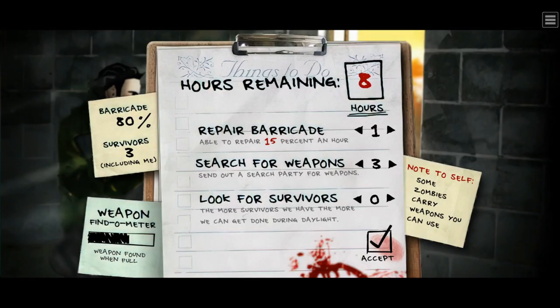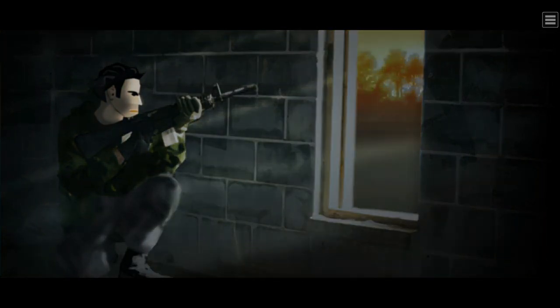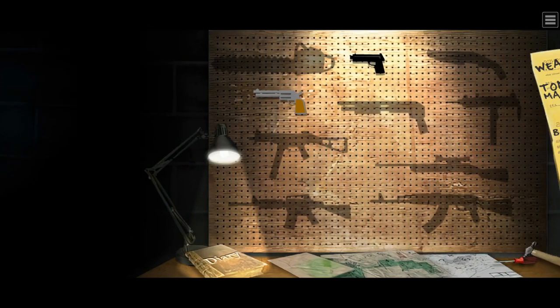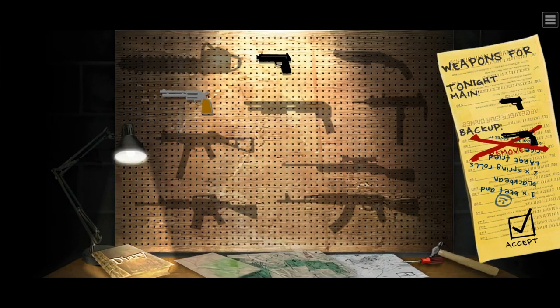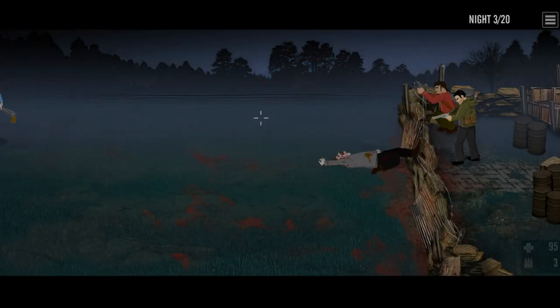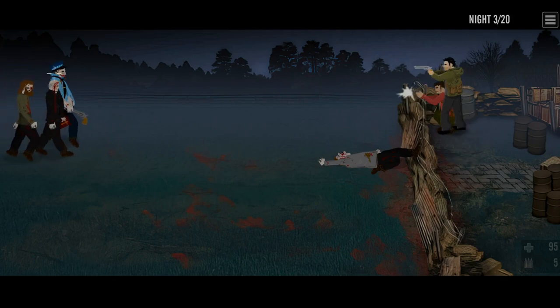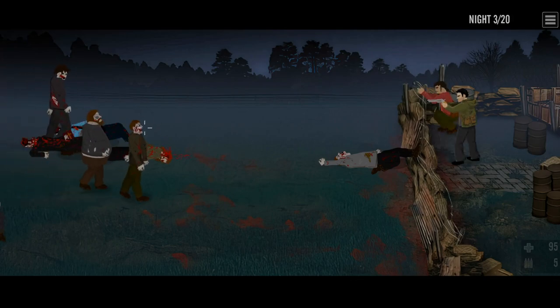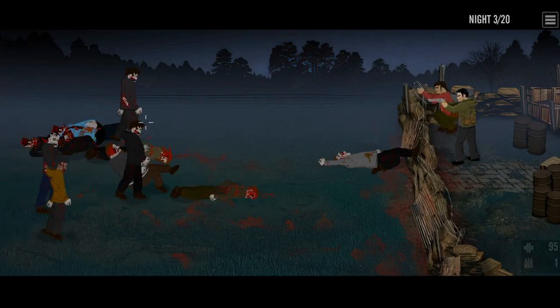Alright, do that once. I want to find weapons and look for survivors. We found a revolver and we lost somebody. God damn it. Oh, no, no, no, no. Remove, yes, and backup can have that. Someone died. Alright. Oh yeah, the revolver's much better, but the reloading is not great.